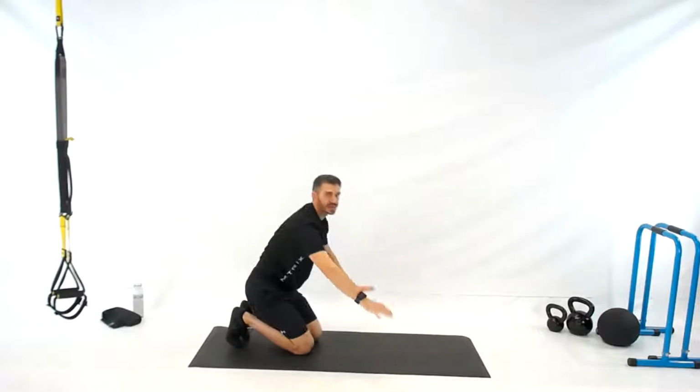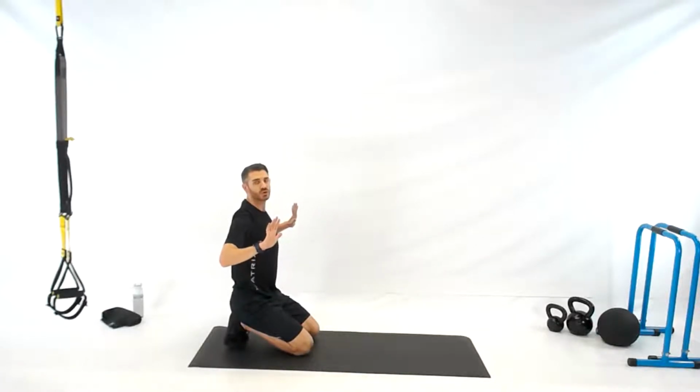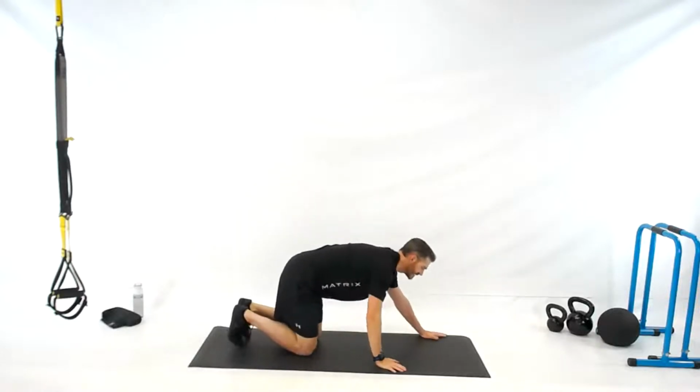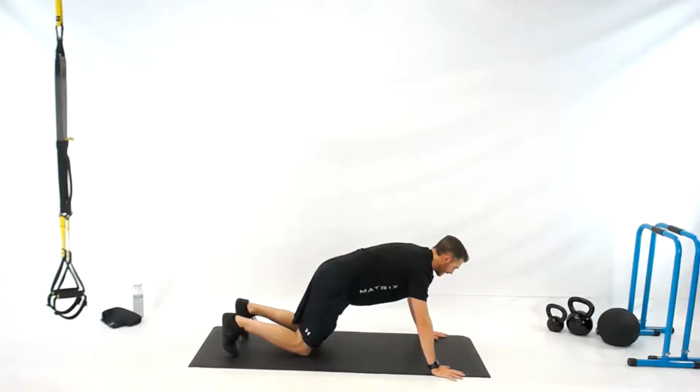The options are on your knees and bring your elbows backwards, or do it on your toes, but it's still the same body position as well. You pick the intensity. I'll start off on my toes. I'll show you the knee options as well. Let's get moving.